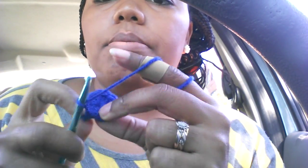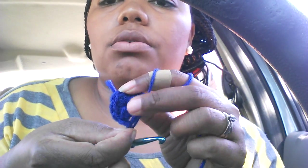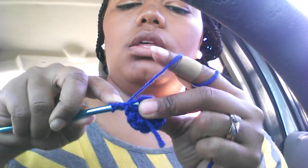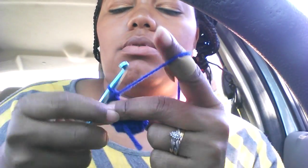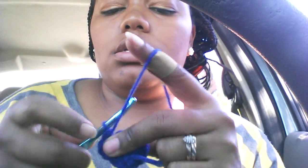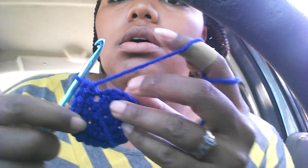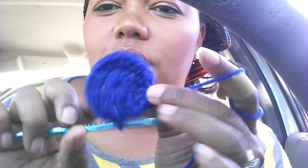You're going to go into the same place where you slip stitched. From there, go into that hole and put two half double crochets into that stitch. Then I'm going to put two half double crochets into each stitch around and I'll see you guys when I get to the other side.